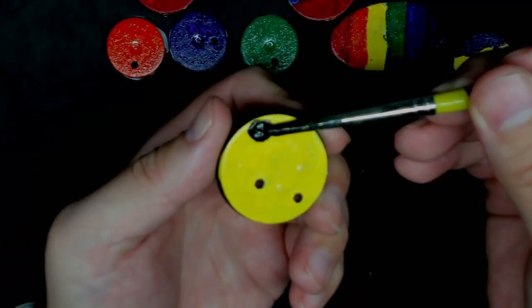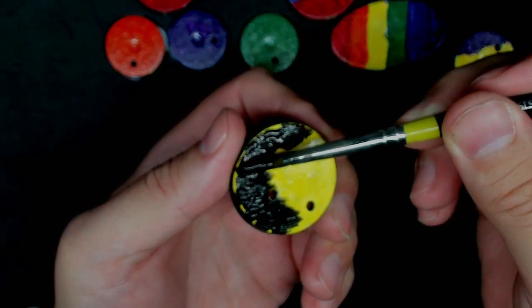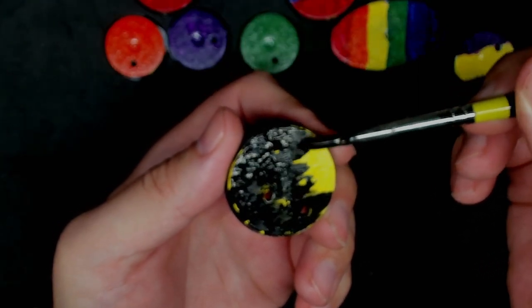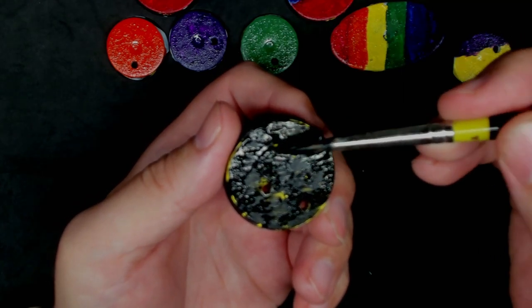Second, you don't want to thin your paints very much to get this effect to take place. A small amount of water is fine, but you are going for a little bit thicker than a base coat, but not directly out of the bottle. So it's still a relatively thick paint that you're using, and you simply just dab it all across the surface. With the dabbing process taking place, it actually starts to show the effect really quickly. You don't need nearly as much paint as you did the medium, but it will dry relatively quickly and you can see the crackle effect right before your eyes.